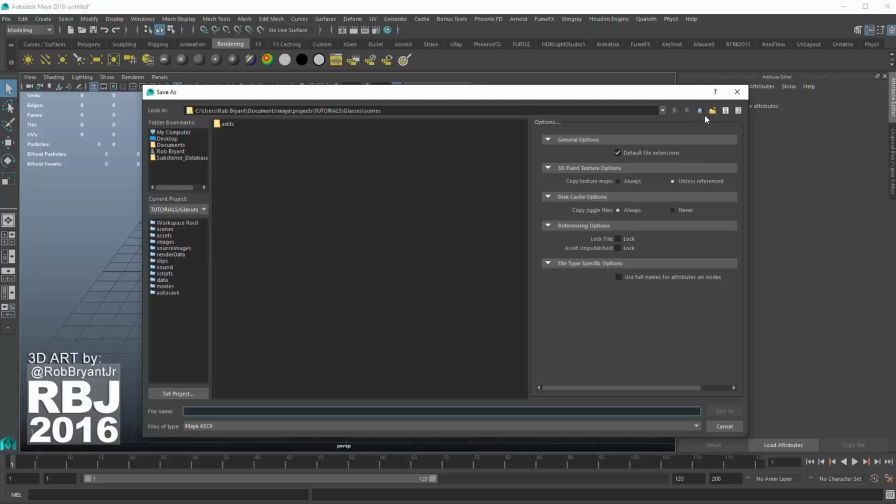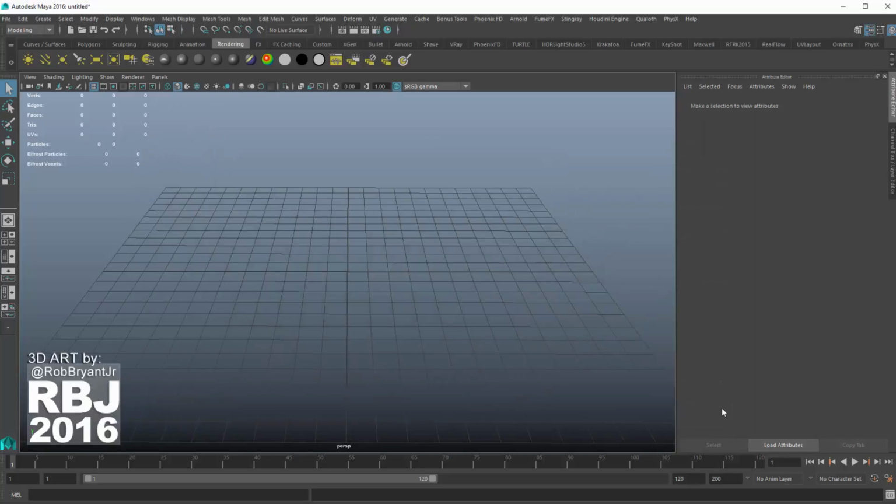The first thing I'm going to do now is save my project. Because I'm sort of anal about organization, I name my first folder Modeling, because if I'm doing shaders or lighting or animation, I need to be able to quickly get to whatever iteration of that stage I want, without having to search through a lot of glasses underscore 0001, glasses underscore 0047, and so forth. This allows me to know what I'm working on, when I worked on it, and how to get where I need to go. So in the modeling folder, I'm going to name this Glasses Modeling 01. This is my naming convention. I feel like it helps me know precisely what I'm working on, what stage of the process I'm in, and what version of this particular file it is. It just keeps me organized and I can easily find what I need.